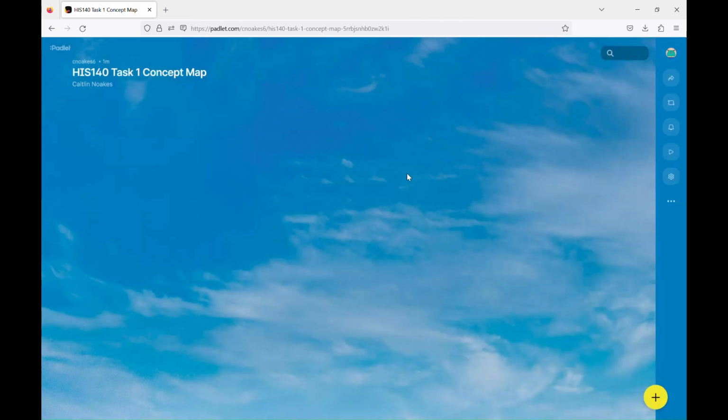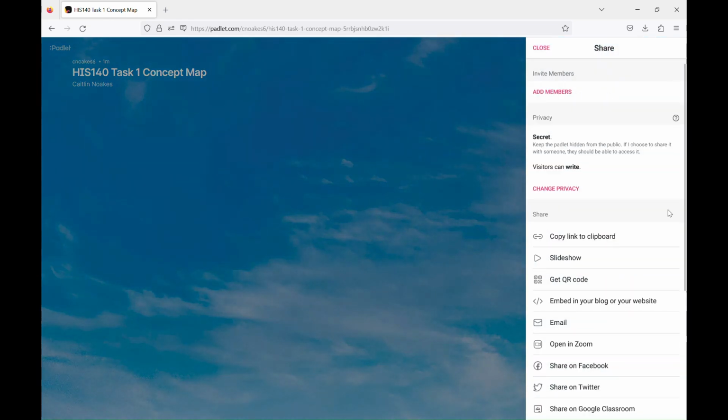Now, before you begin posting, you do need to adjust the privacy settings on your Padlet so that only people you share it with can see it, and so that only you can write in it. Now, that means the Padlet will definitely be your work when you submit it. So to change the privacy settings, click the little arrow in the right-hand column, and then go to where it says Privacy.